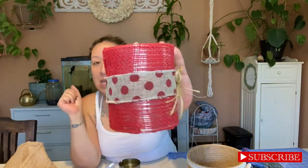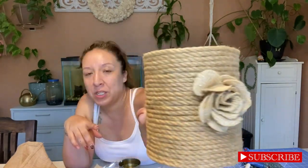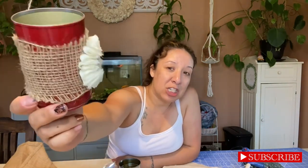A majority of this came from the Dollar Tree. This ribbon came from the Dollar Tree, this came from the Dollar Tree. The only thing I paid for was this burlap, which was actually part of a wreath that I did — I just used leftover burlap for that. And look at this one — how stinking adorable. Again, I had leftover burlap from a wreath from the Dollar Store. This is my all-time favorite. Look at this! I believe I got this rope from the Dollar Tree too. All I did was wrap this can all around and it has this — this is what they look like on the inside.